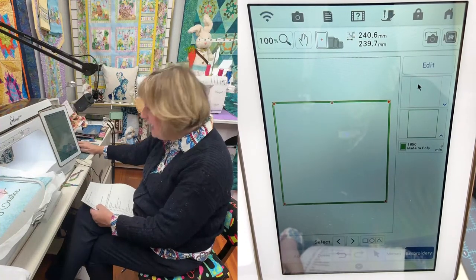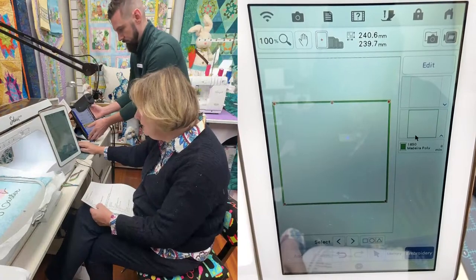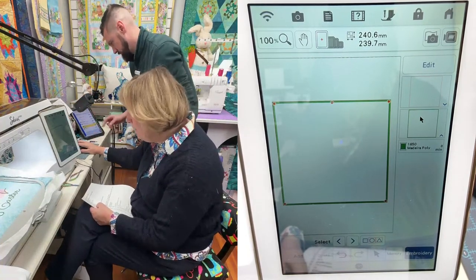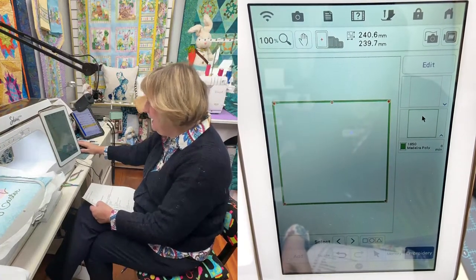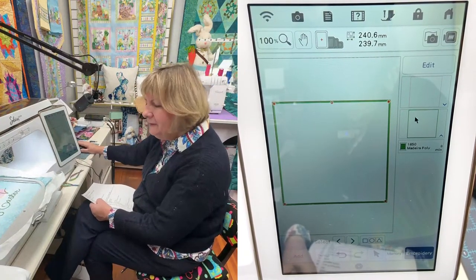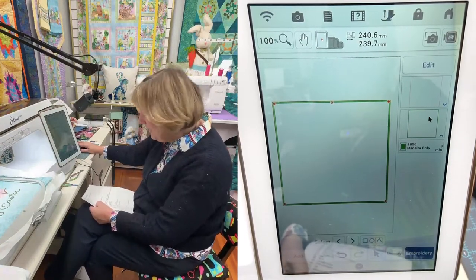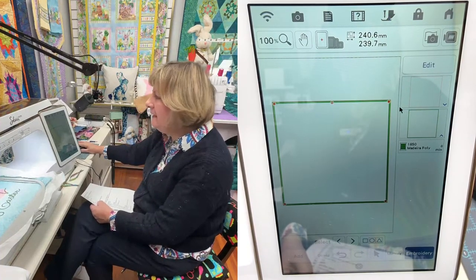I can see my tack-down right here. I'm going to pull my hoop out and trim away the inside, then put my hoop back in and do the satin stitch. Now I need to tack down the peach fabric. Both fabrics I'm using today are Wander Lane. I decided not to use Whisper Weave next to Whisper Weave since it's already in the background of this embroidery design. So we're going to add the peach fabric and then the bunny tails.